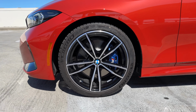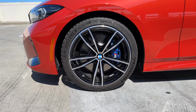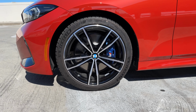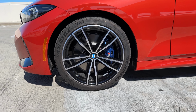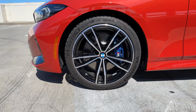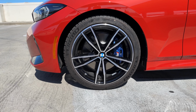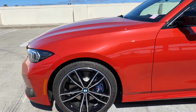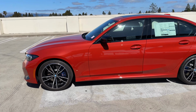we have the style 791M wheels with the blue M Sport calipers. And because we did the Dynamic Handling package, we actually got the Michelin Pilot Sport 4Ss, which is a fantastic option to have. Performance non-run flat tire on the base, if you will, 330i. Those bicolor wheels, I think, work really well against Melbourne Red.